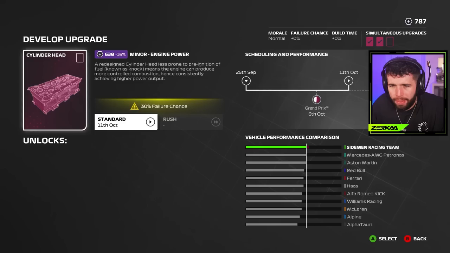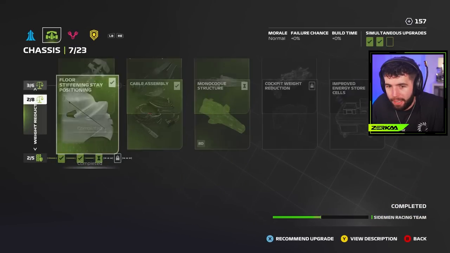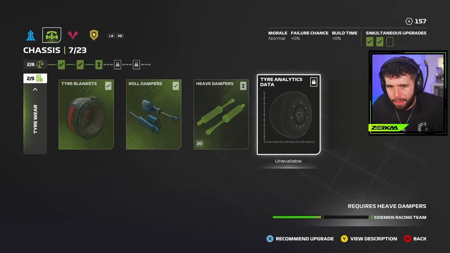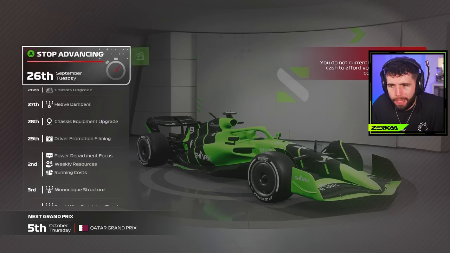What does cylinder head do? Means engine produces more controlled combustion, hence consistently achieving higher power output. That sounds great, but look at our powertrain, by the way. What's going on there then? So what's letting us down? We are the worst. Wow, durability, we honk. Chassis, I can't see. Doesn't let me see. And aero. Oh, not great. Let's get advancing.